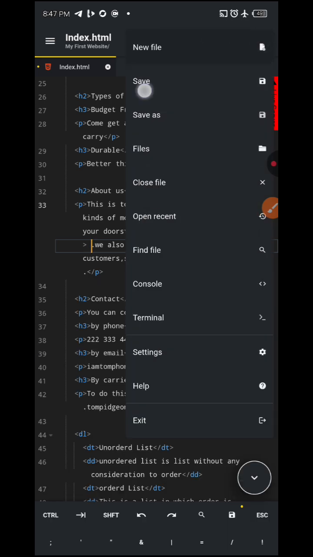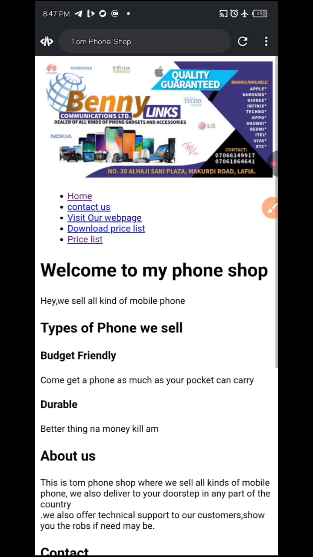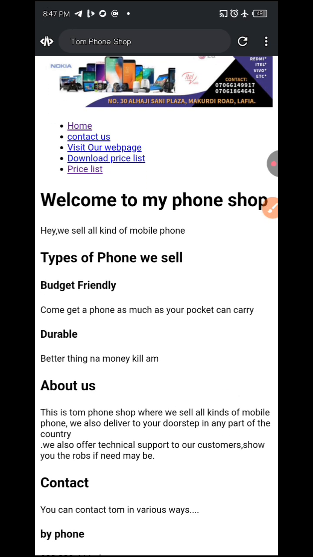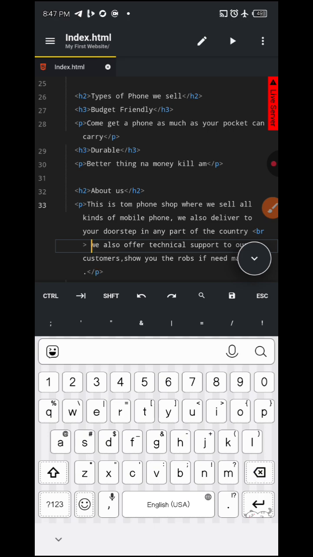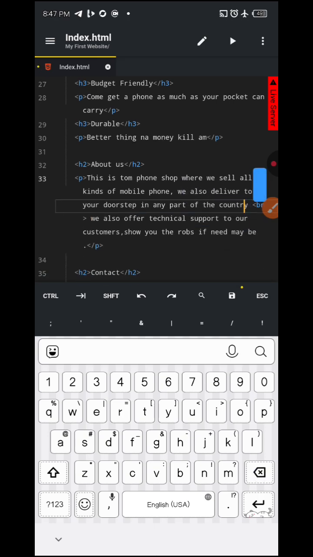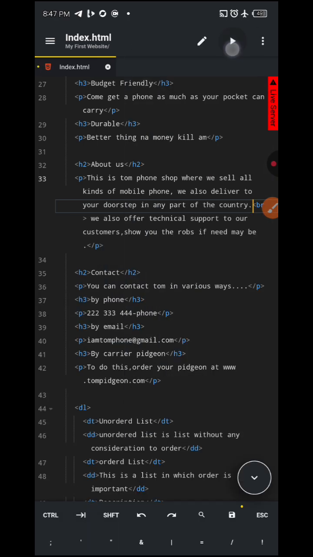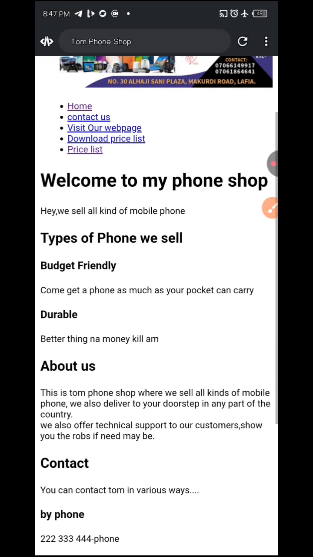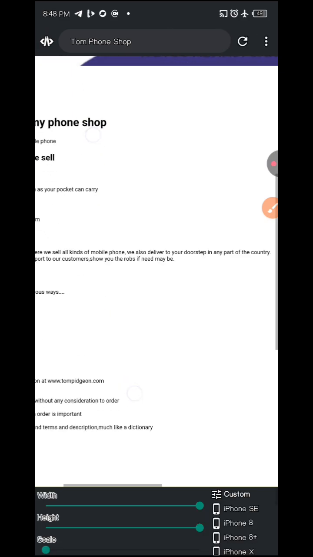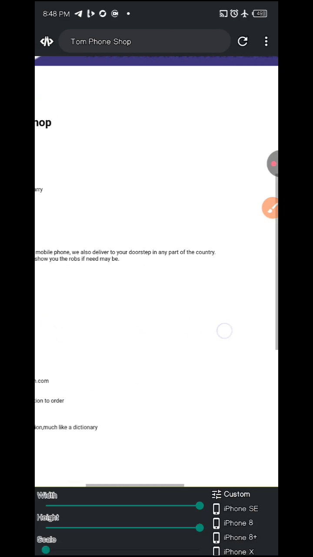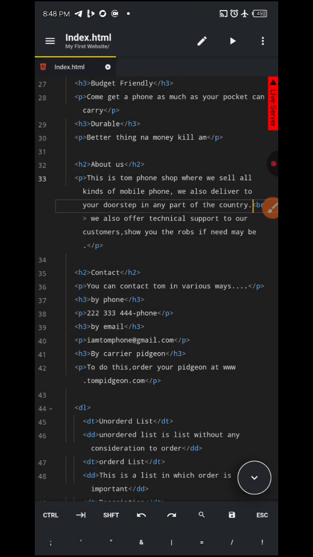If I click save and view, perfect. You can see that the BR took effect from there. So this is a perfect thing you use BR for, to break a line. You can't break a line in HTML code just using the enter key.